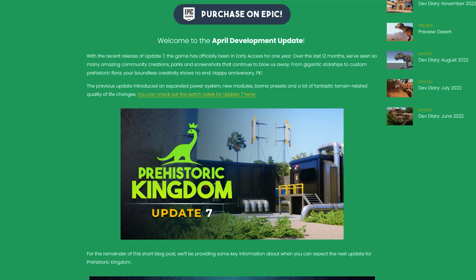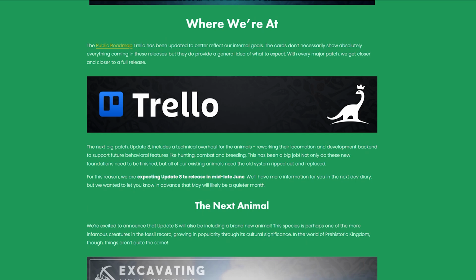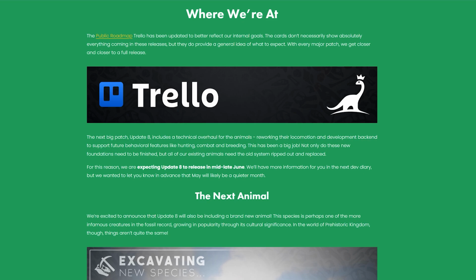Happy anniversary, Prehistoric Kingdom. The previous update introduced an expanded power system, new modules, biome presets, and a lot of fantastic terrain-related quality of life changes. And as I mentioned, I did put out a video on that, so if you are interested in seeing what free update 7 entails, go ahead and check that out. But for now, we're just going to focus on this dev diary, where we're at.